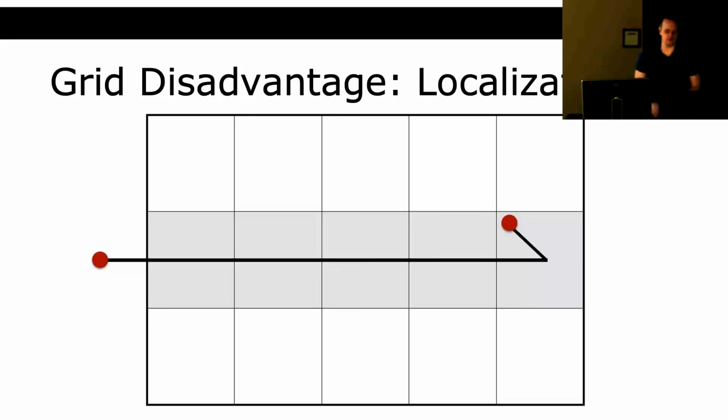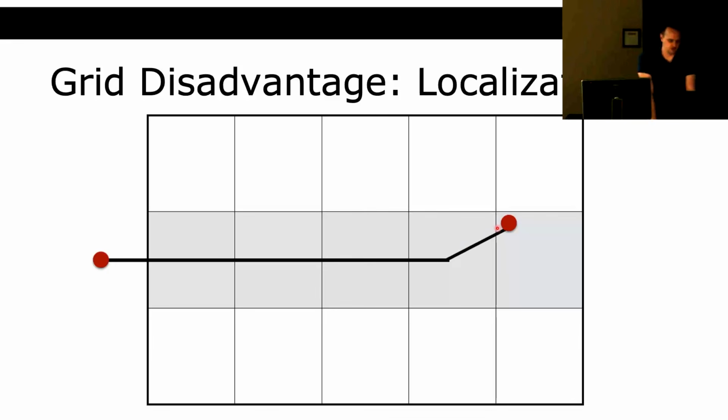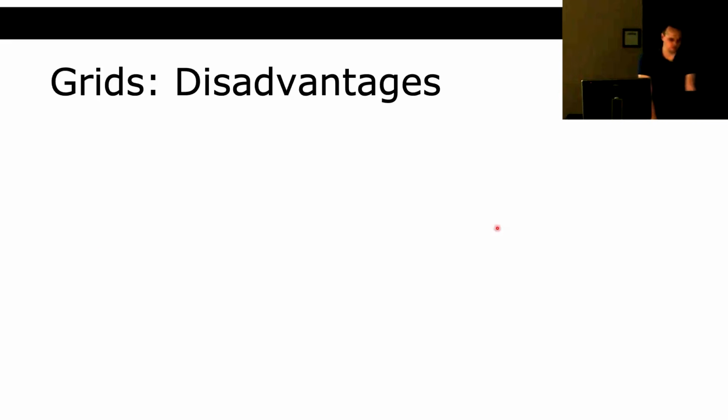However, one of the disadvantages of grids is this problem of localization, right? So for example, in this case, if we wanted to move from here to here, our grid-based pathfinding algorithm might make us move to the center of this cell, and then we would see this little refinement here at the end. However big you make your grid cells, you're essentially throwing away that much precision, right? Because we could be at the very corner of one of those cells and we have that level of inaccuracy in our environment. And so maybe we want to do this versus we want to do this. We would have to work out how we want to do those things.